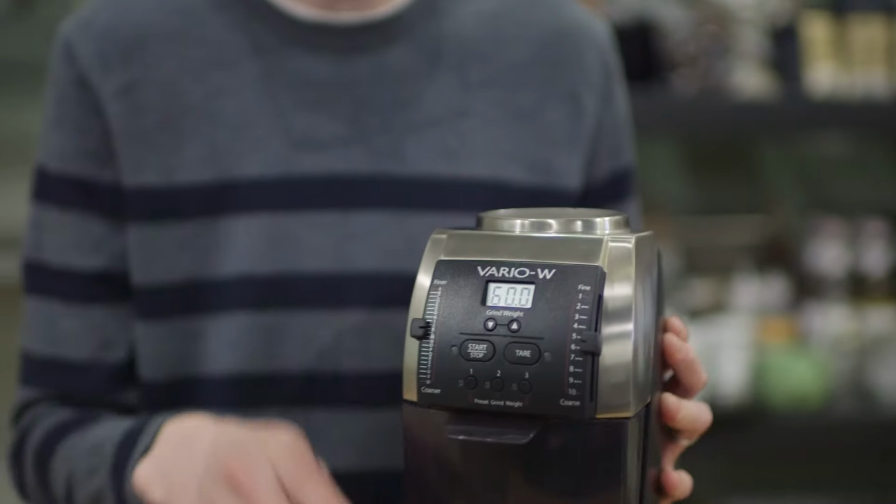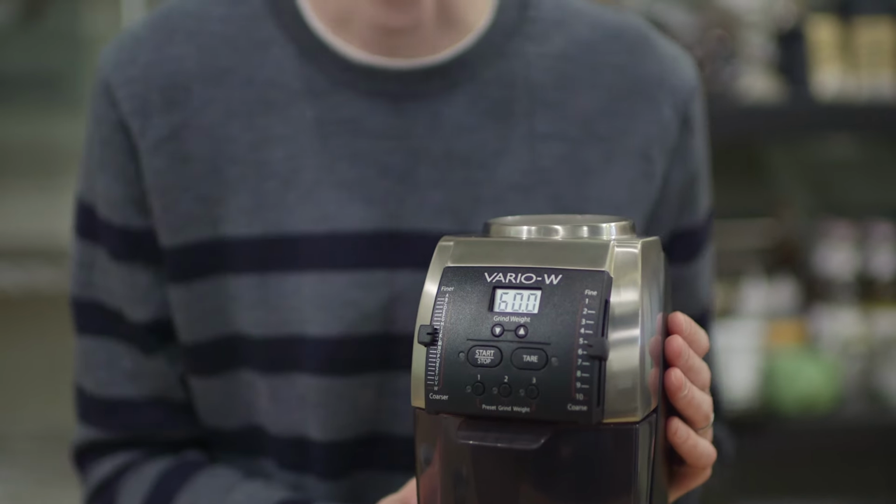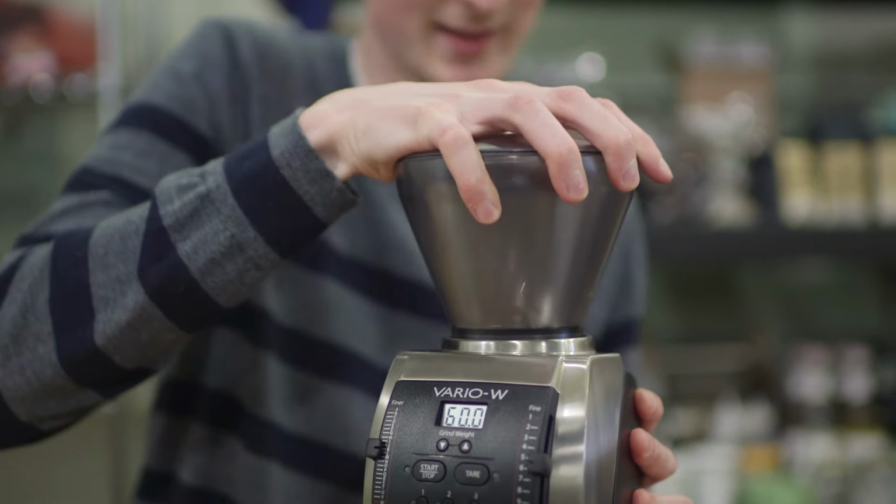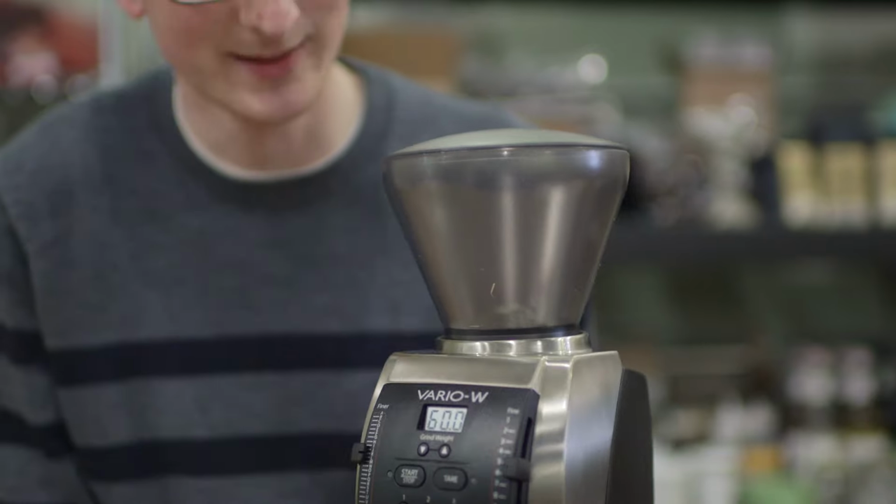So if you're setting this up for either home or commercial use to make espresso, you can stick with the included ceramic burrs. But if you're using the grinders for manual brewing instead, pour over or something like that, replacing those with steel burrs is a really good idea, as they're cut and designed to really highlight manual brew coffee. So you can pop this back on pretty simply, really easy to work with for maintenance and cleaning, etc.